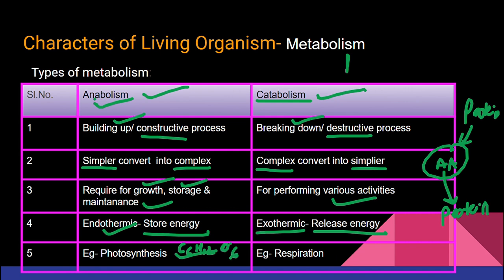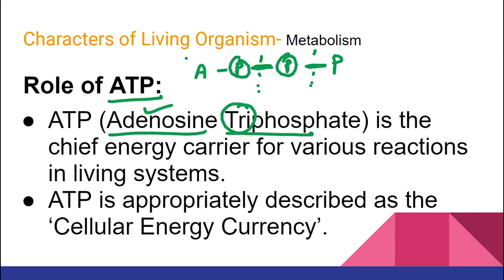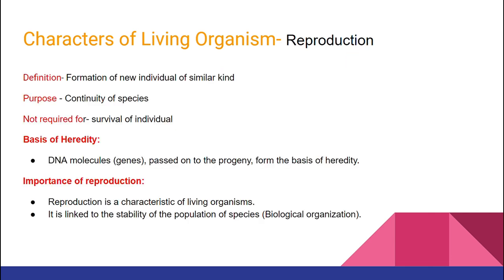C6H12O6. Respiration means you are going to break this glucose in the presence of oxygen. Obviously, it can happen in the absence of oxygen as well. But let's talk about the presence of oxygen. So, in the presence of oxygen, this glucose molecule is broken down to produce energy. Right? Now, the next one is your reproduction.